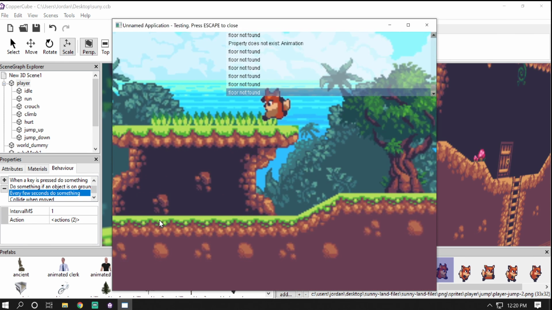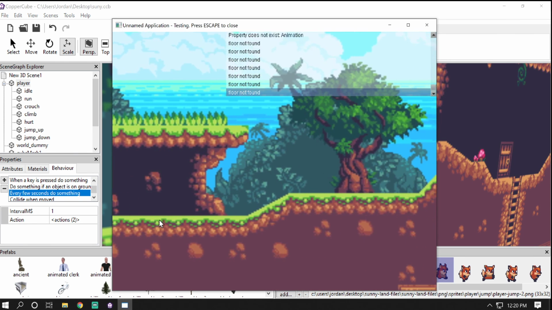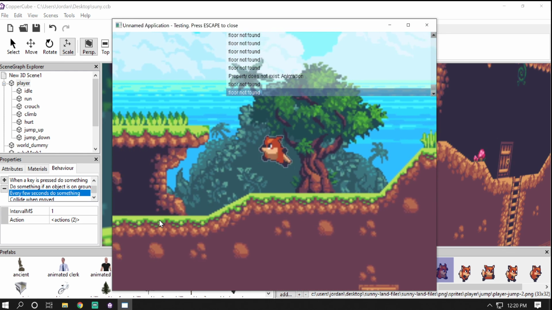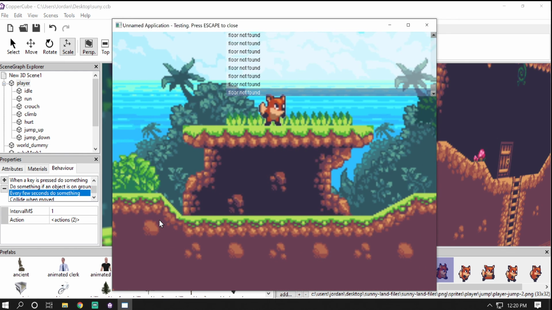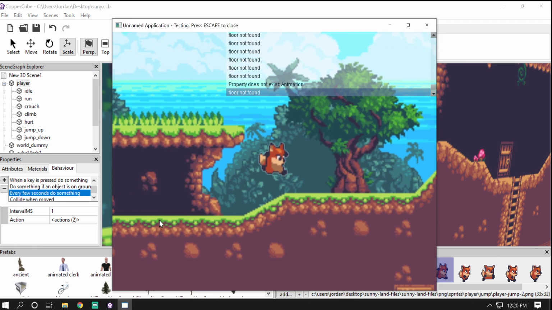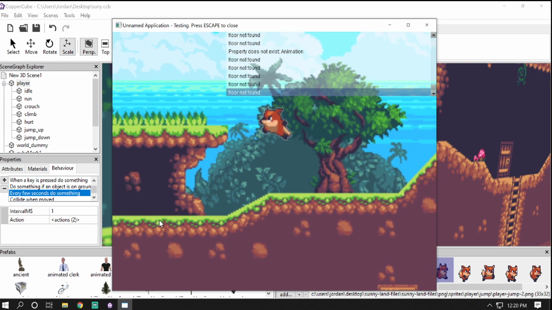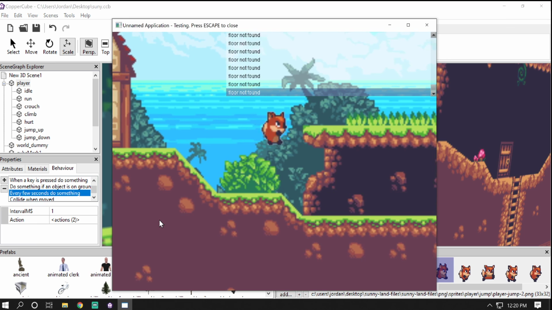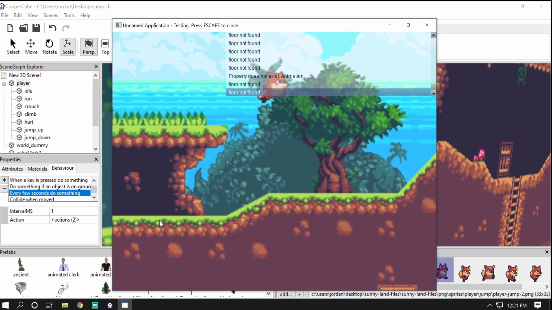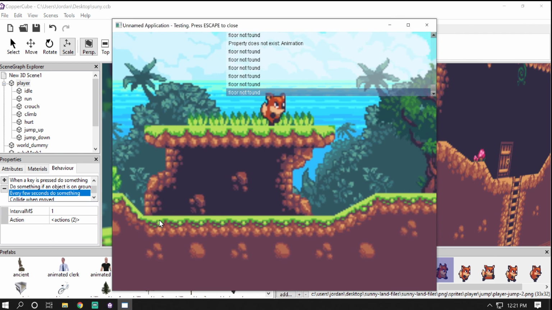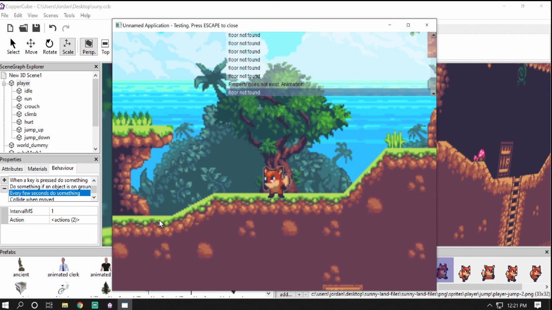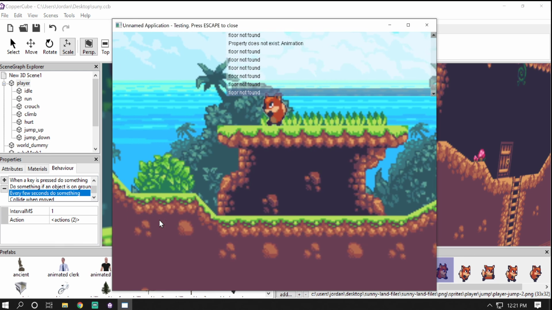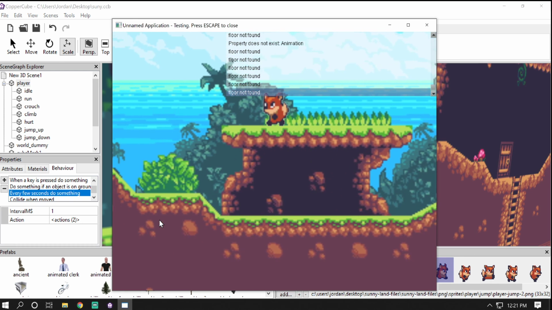But still there is an issue here, which is if the player jumps while you are moving, then it will slide like this. If you hold down your arrow keys and if you jump, then it will slide instead of moving like this.